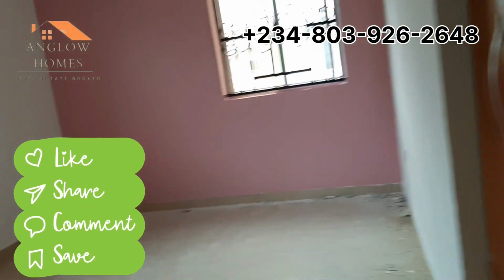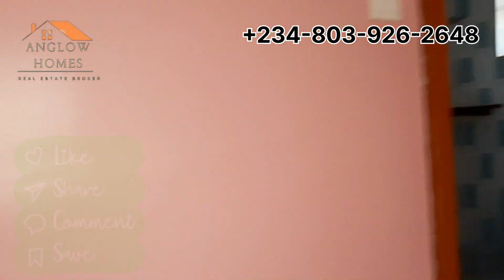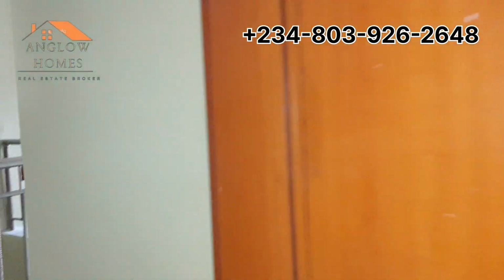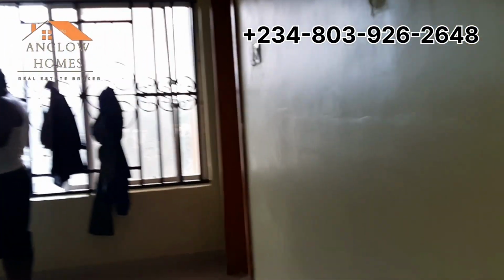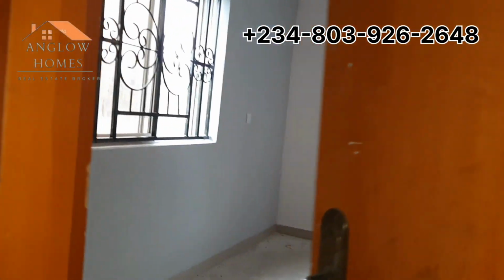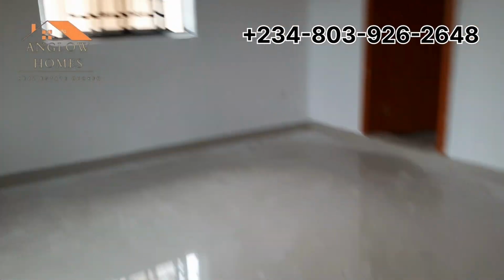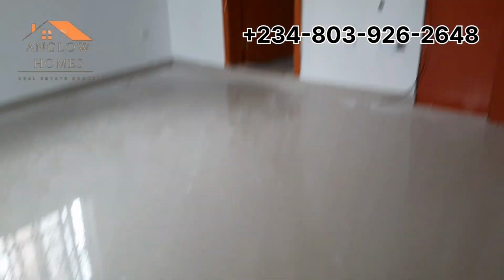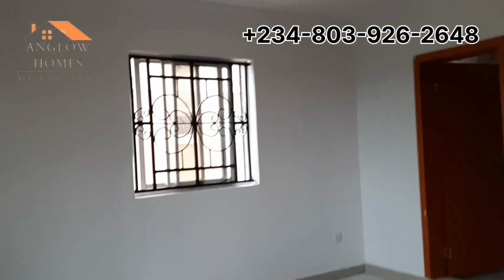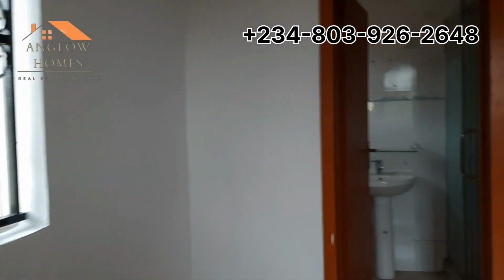Here is sitting a four-bedroom duplex conveniently on 300 square meters. And you saw the space outside. That's the whole idea. We still have family lunch space. So in case you have any property you are looking at and the amount is kind of high, and you're thinking of getting a 300 square meter, but you're wondering what can be done on a 300 square meter, this is exactly what can be done on 300 square meters and more.